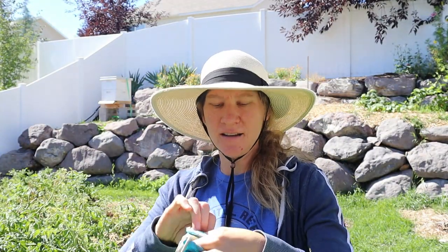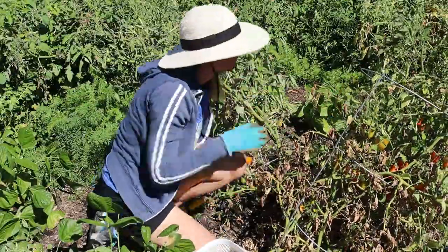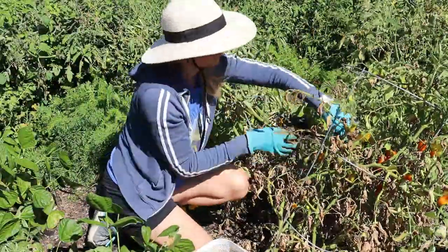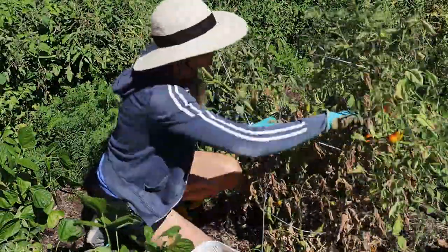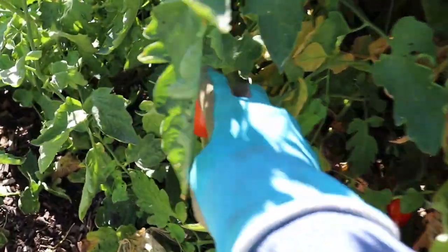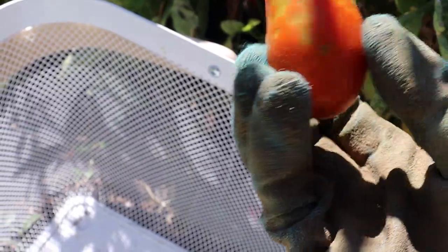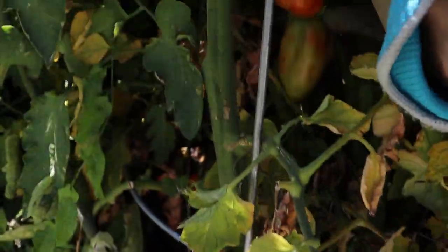I've got my protection on again and we're going to do tomatoes. If you ever pick tomatoes, they paint you green and you just get so messy. My poor tomatoes have been through so much — a couple of hailstorms, several windstorms, and they've all blown over from the last windstorm and I have not been able to put them upright. Some of them are dying. We're going to harvest as many tomatoes as we can. I've only harvested 21 pounds that I've turned into spaghetti sauce. I'm hoping to get enough to can some salsa because the peppers are going crazy. These are my San Marzano tomatoes and I have been super impressed with them — super meaty without all the juice.